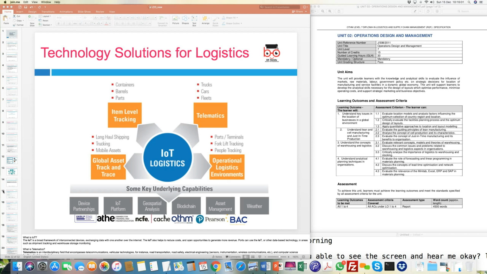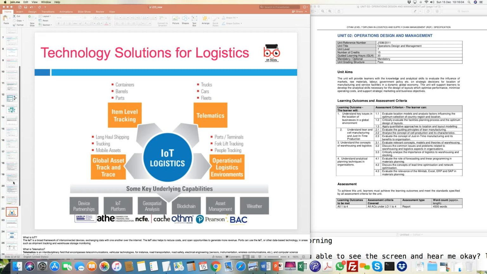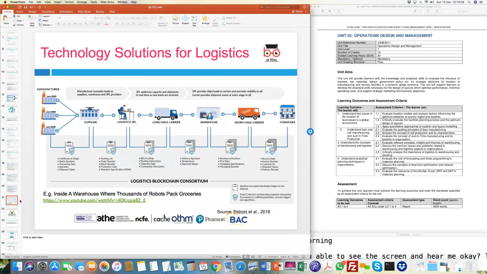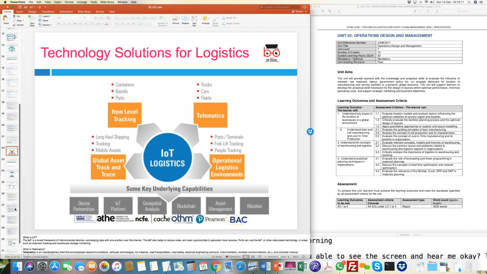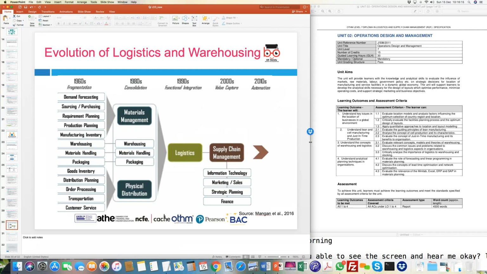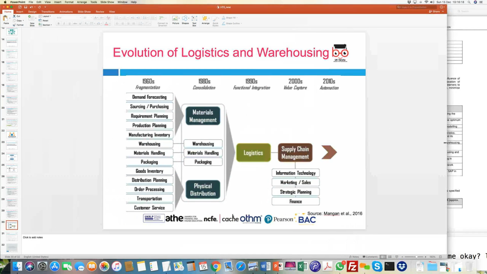So what I want to do is, rather than start the presentation and the discussion today from slide 1, I'm going to go into something and show you two particular slides, which will give us a bit of a bearing on how this function has actually evolved over the years. So if I look at this particular slide, which is slide 30 towards the end, it gives us a bit of a background and an overview of how the evolution of logistics and warehousing has happened over the years, over the decades, I would put it this way.